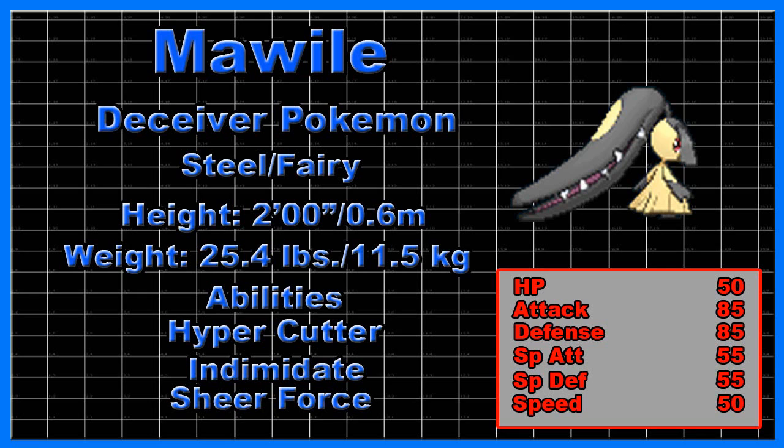But then, speaking of Intimidate, Mawile also has Intimidate. So this is what you're going to see more often than not on Mawile, especially if you have a Mega Mawile coming in. Intimidate will drop that attack stat by 1 stage. So you see more defensive Mawiles and Mega Mawiles just because of that. And then Mawile's hidden ability is Sheer Force.